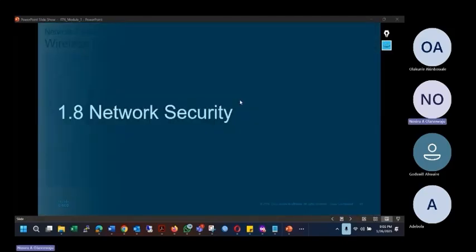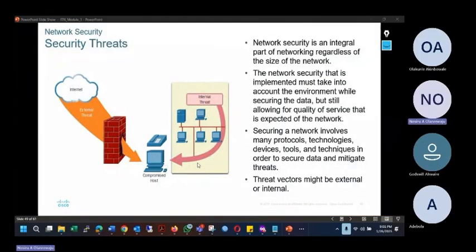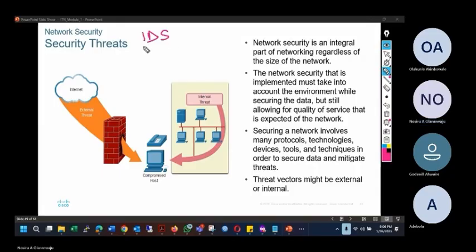So talking of network security, great. I don't know if some of us here have seen what a firewall looks like. A firewall is a network security device that does a lot of work. Before now, we used to have a separate device for IDS. That's what they call IDS. IDS is an intrusion detection system. IDS does not block threats. It only detects, as the name implies, intrusion detection system.